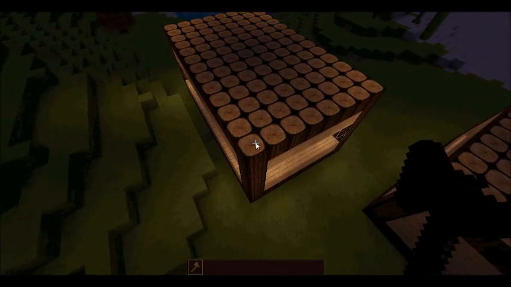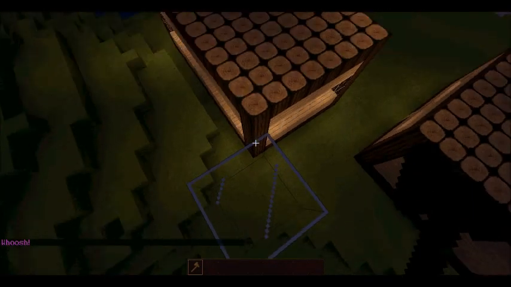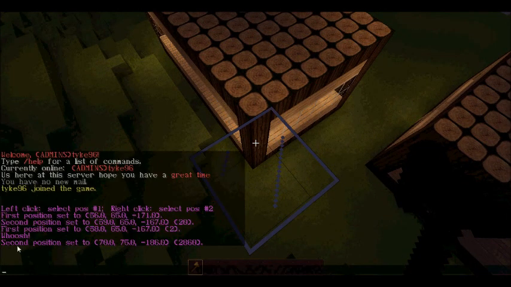So you get to a high enough position so you've encased it, and then you type /up 1 and enter, and it gives you a little glass block so you don't have to nerd pole all over the floor. This you can then right click and it says second position set.